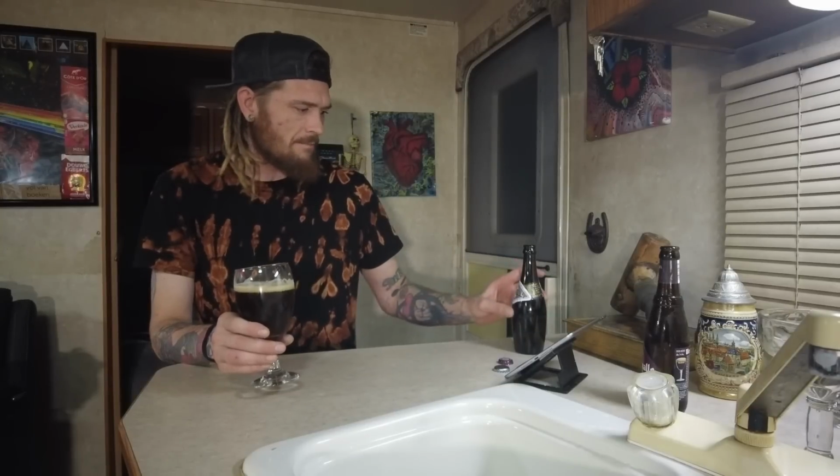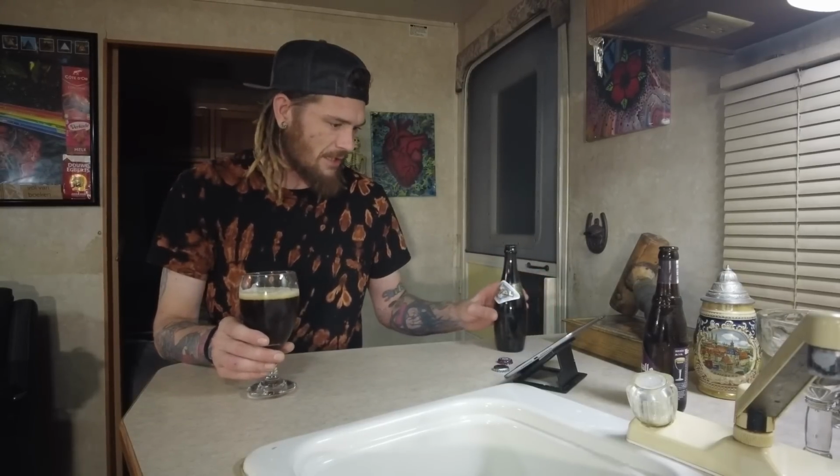Oh. Wow, that is... What in the world? That is nothing like I expected it. Holy crap. Wow, that is smooth. Now, the Orval had a slight bitter taste to it, which is fine. It wasn't over the top. It was a good balance between a smooth kind of sweetness and a little bit of bitterness. Good balance. I wouldn't want it any more bitter, though.